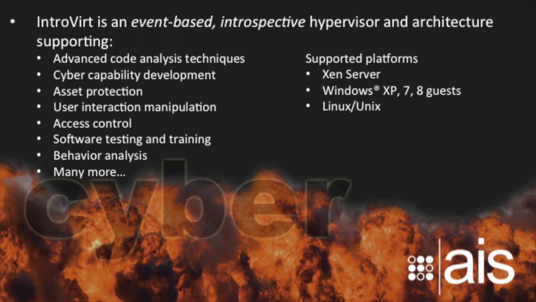IntroVirt is an event-based introspective hypervisor architecture and tool stack. It runs with Xen Server and can introspect Windows and Linux or Unix virtual machines. The IntroVirt tool stack provides users with granular control of VMs from the application level all the way down to the system call level. This granularity of control can be leveraged to provide asset protection, access control, user interface manipulation, automated testing or training, behavior analysis, and much more.